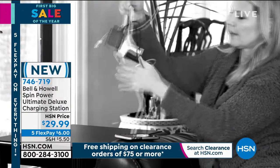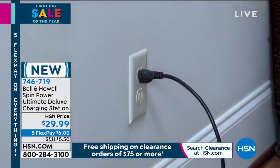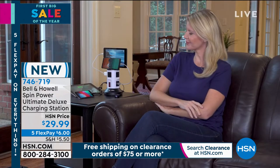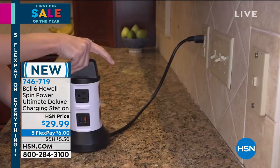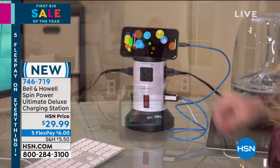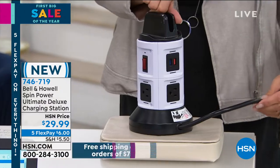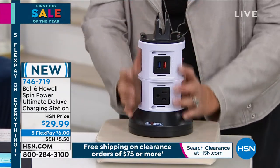My husband and I, we have so many electronics, and he used to have this orange outdoor extension cord — you know the big heavy duty ones to run like trucks or something? He used to have it strung all over our living room, and I despised it, but it had five little plug heads on it. That dumb thing looked so bad and I kept kicking it under the couch all the time. It was a constant battle. Well, instead of having that problem in your own home, let's clean up all that cord mess. How about an evolution — and quite frankly, I believe a revolution — in those old-fashioned extension cords and power strips.